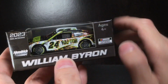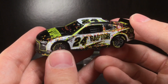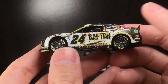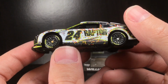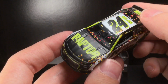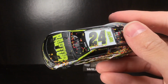So without further ado, let's go ahead and pop open the box. Alrighty, folks. Right, the good old box, and let's check out this Diecast. The matte finish of this thing looks a lot more flat than I remember the 2022 matte flat finish car. So did they upgrade it? I think they did. I really do. This one looks a lot more dull than the previous matte releases of the last few years. Now, maybe I'm just tripping, but this one looks a whole lot flatter.